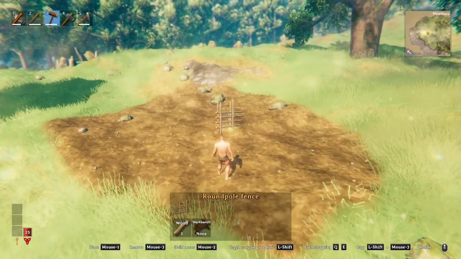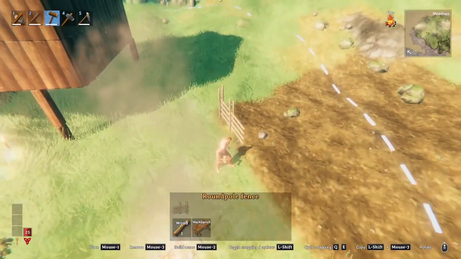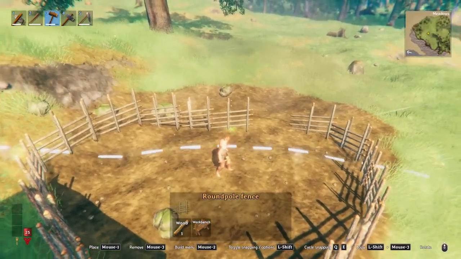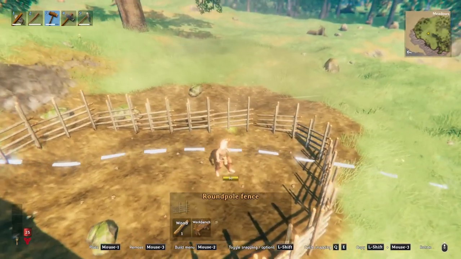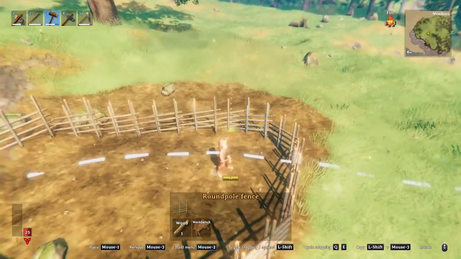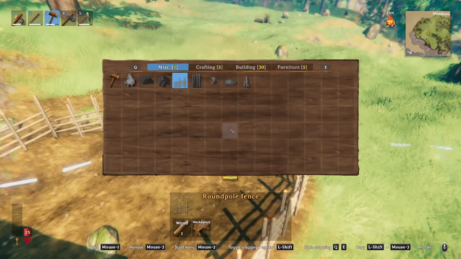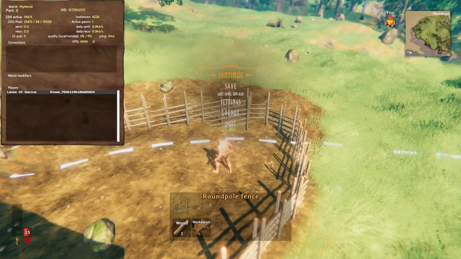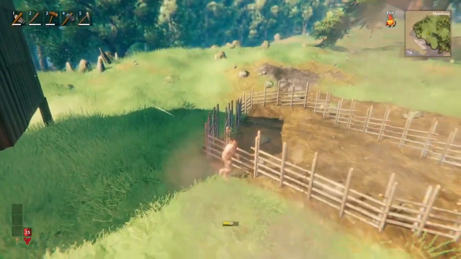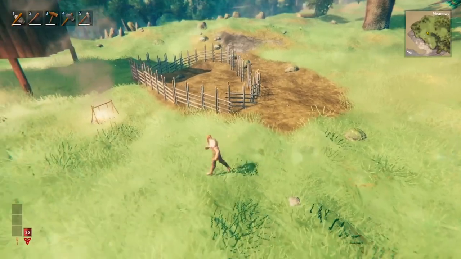Okay, now that that's flattened, I think I can go ahead and wall this off as like a little pen area. So this is like an animal pen. I think I can start farming animals, which will be nice. It doesn't look very good. I think I can get some boars in here. So I don't know if this grass will grow back now that I've flattened this area.